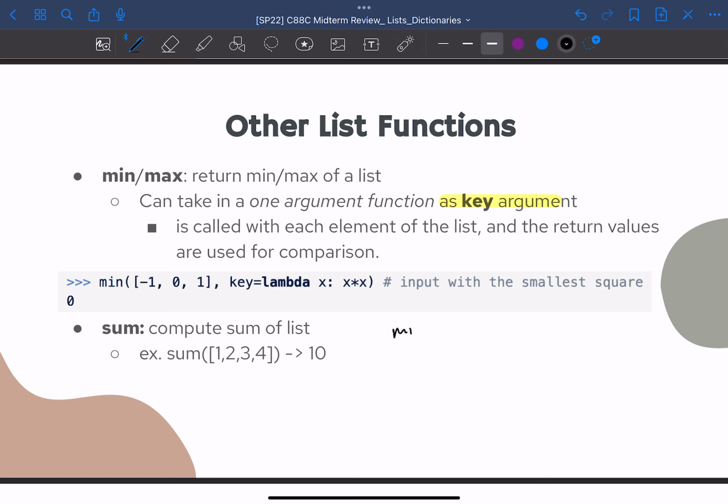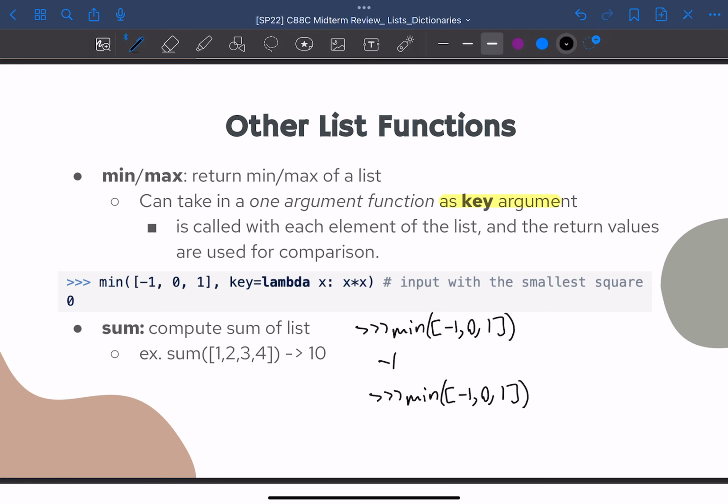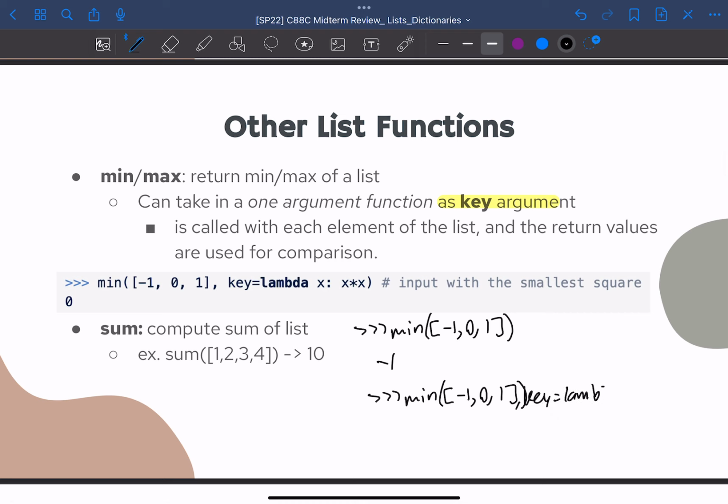So a good example is if we just did min of [-1, 0, 1], we would expect that to just be -1, the minimum in the list, right? But if we did it with this key passed into it, lambda x: x times x, it's essentially going to loop over the list and apply that function to each of the elements in the list, right? So it's going to say, okay, when you apply it to -1, you get 1. When you apply it to 0, you get 0. And when you apply it to 1, you get 1, right? And these blue values, and here I'll make the lambda function also blue for some color coding, these blue values are the outputs of calling that function, right? And that's actually what min is going to use in order to figure out what is the minimum value, right?